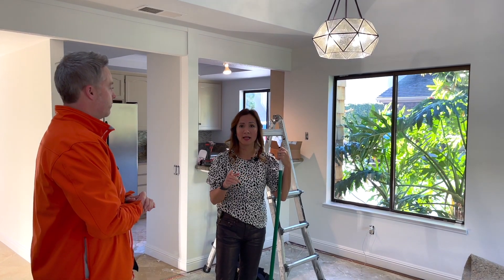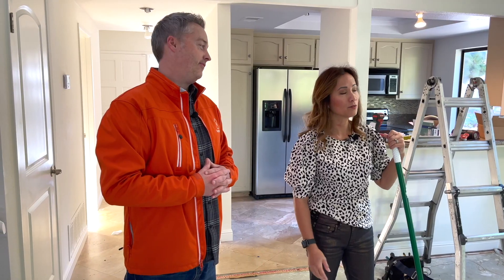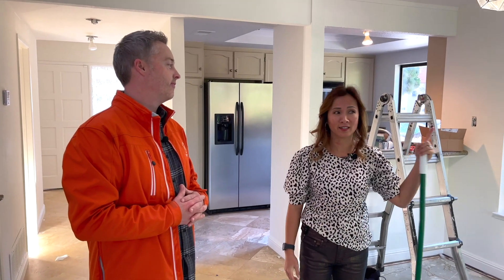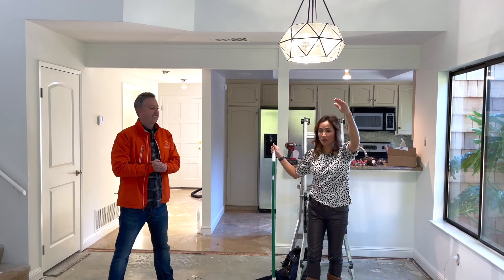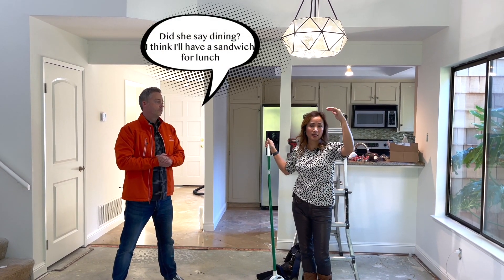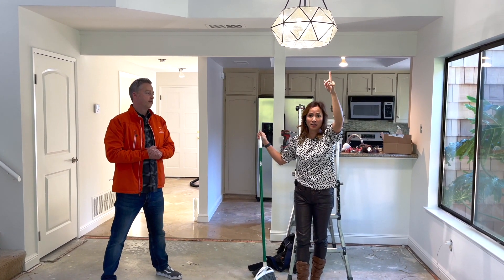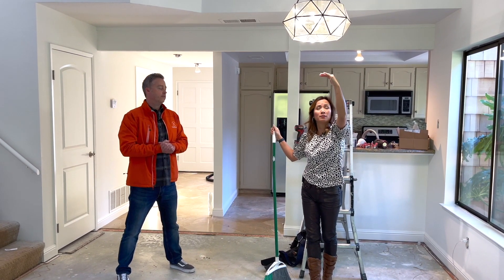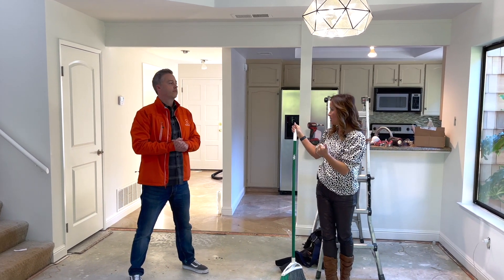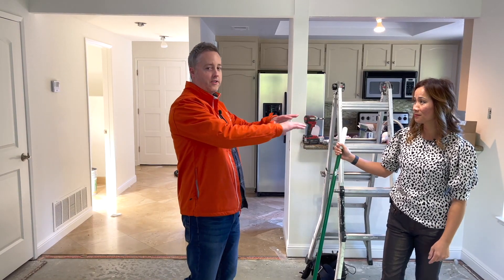That was a major challenge during this time with supply chain issues, limited time, and the holidays. One thing that was very challenging about this ceiling is it's super tall and we had to find a light that would fit and go over the table. When you're hanging a chandelier above a dining table, you want to measure about 66 inches from the floor to the bottom of the light. This one is hung a little too high — if it can be brought down, that would really accentuate the table, giving you focus light, task light, and making it part of the compilation of the dining area.